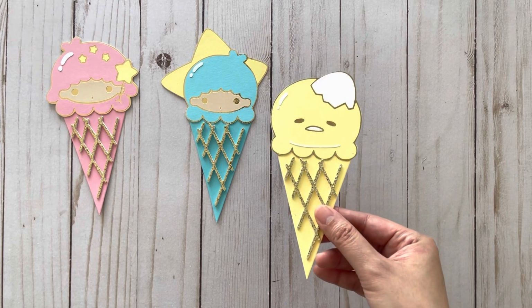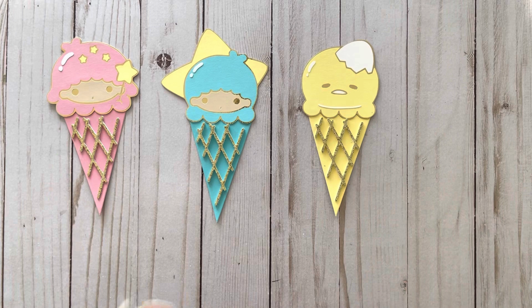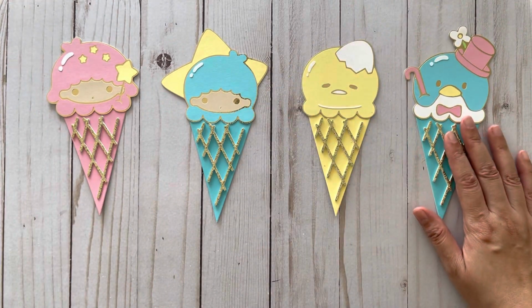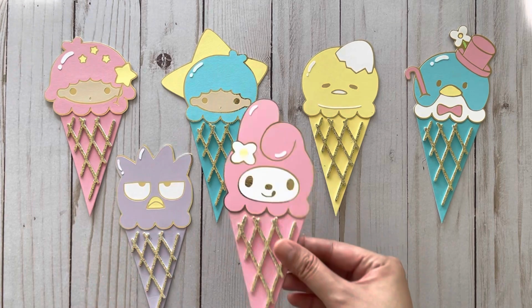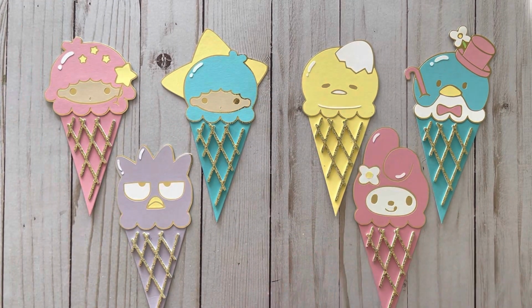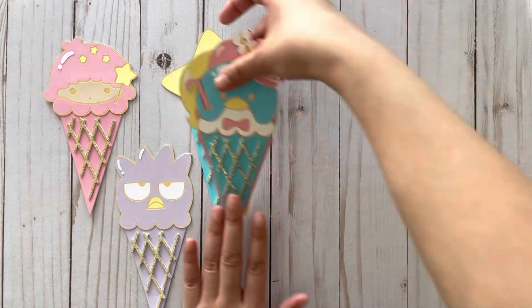This is Gudetama, which is the lazy egg, Tuxedo Sam, Bad Badtz-Maru, as well as My Melody. So it's really nice to have a paper version of these, and that's the first project that I made.